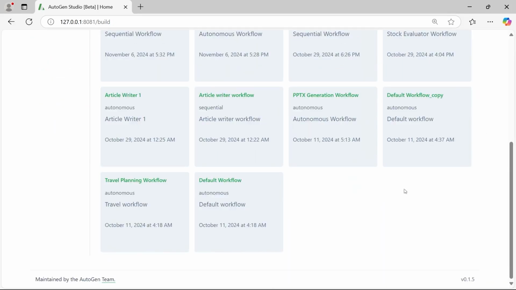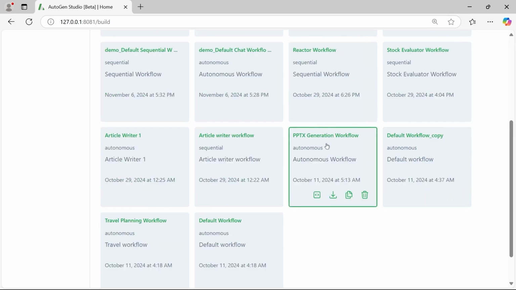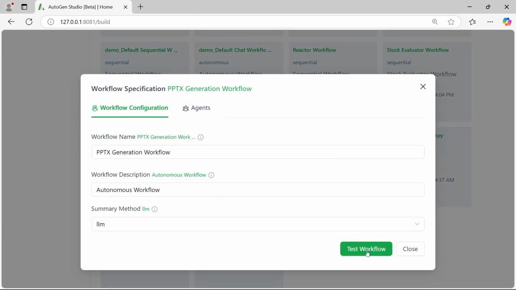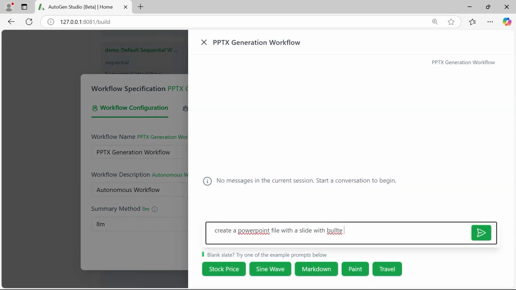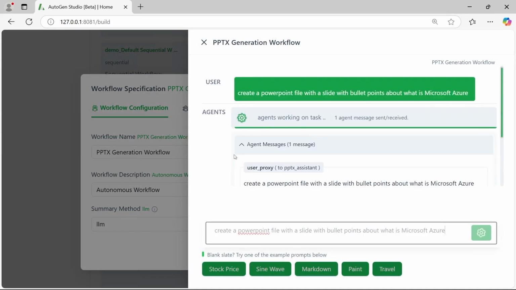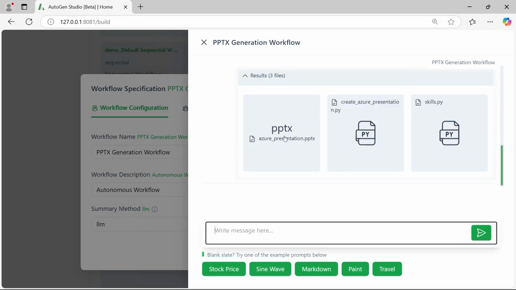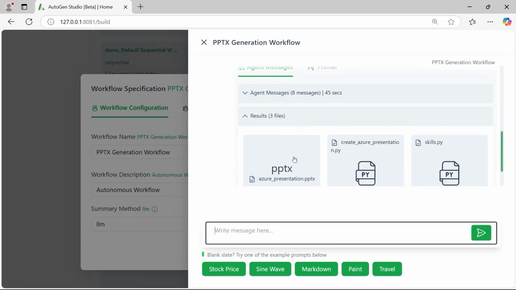Here we have other examples of different workflows, like one that allows us to generate files and PPTX files. We can try it, for example, okay? This will start the process once again. Let's give it a few seconds. After a few seconds, we see that we have a resulting file in PPTX format.